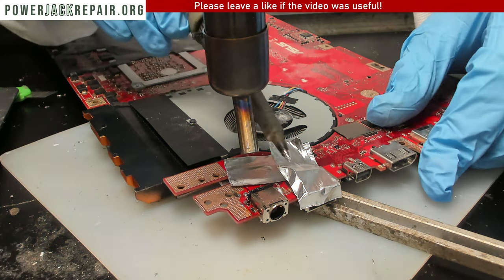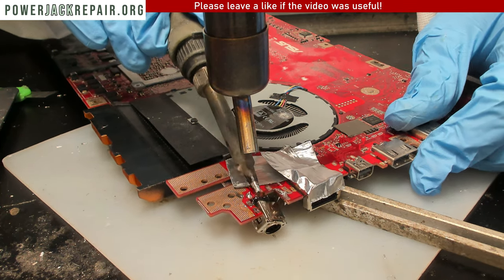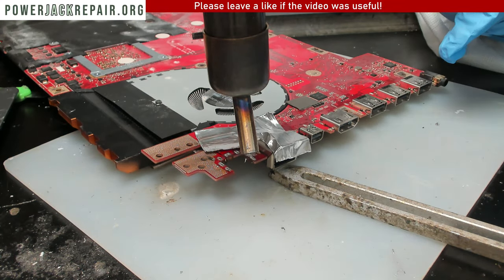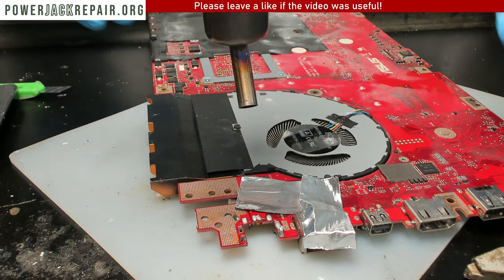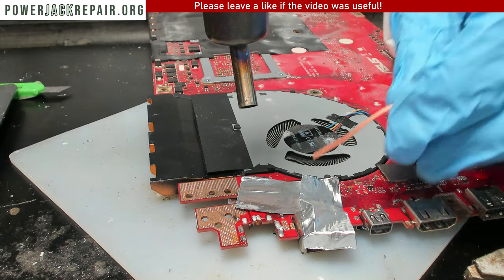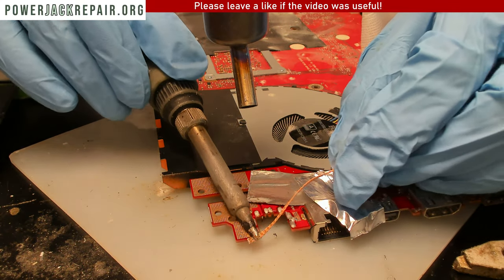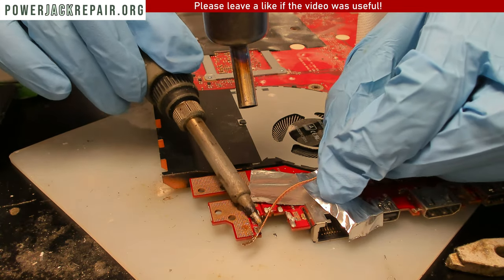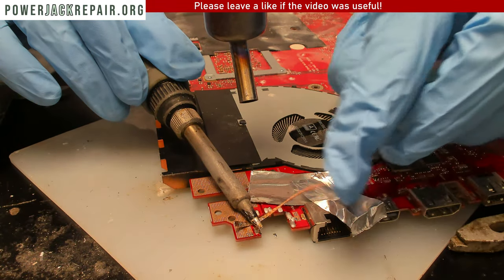All right, so now is a good time to start moving this guy off of the motherboard. All right, like that, and like that. Good job. Super. Excellent. Now reduce the heat a little bit, bring the guy over, and let's use a number 3, I think, soldering rig to suck all of the solder out. And how does it look? Yeah, it looks okay.